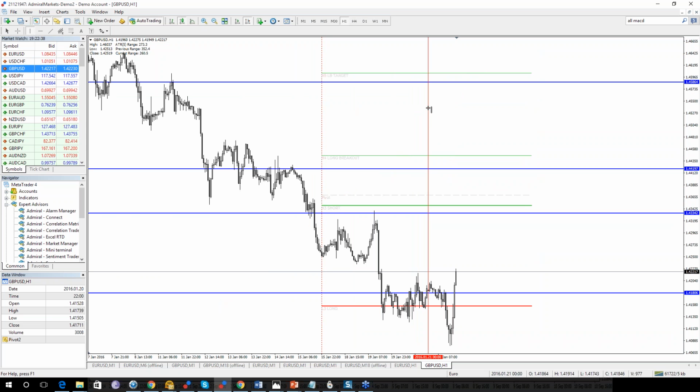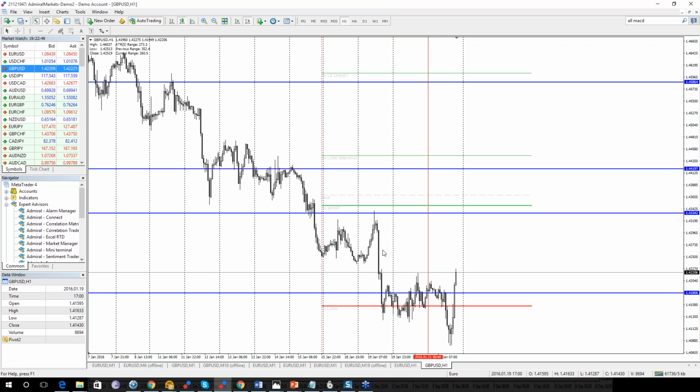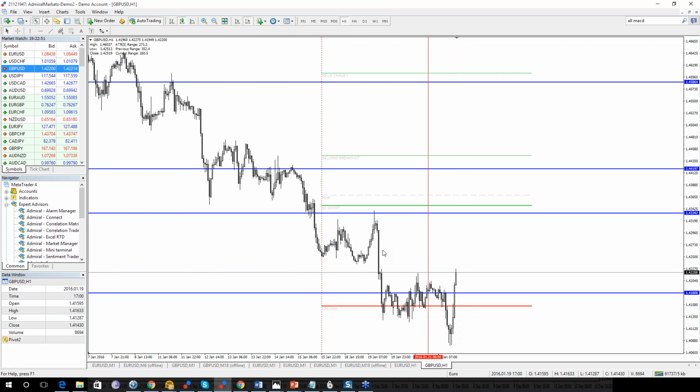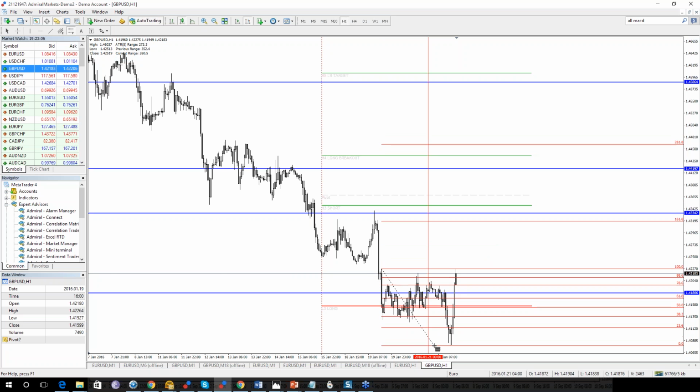Okay, 21st, 00. And go back in the past just a little bit. Okay, and you can see it here. You can also do quadrants like this, but I personally prefer 1 or 2 days on 1 hour of price action. So this is it. Let's say that this was swing high, obviously, and this was swing low. So you go like this. Place the first Fibonacci from swing high to swing low.